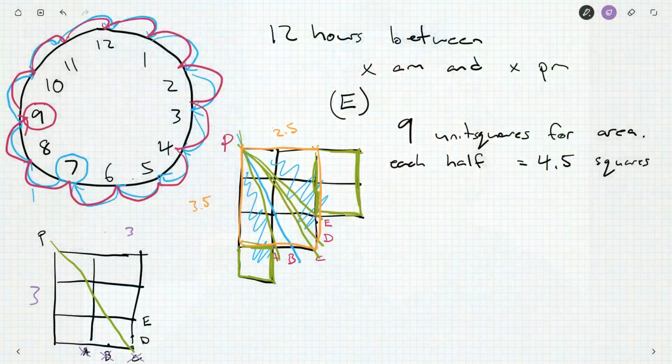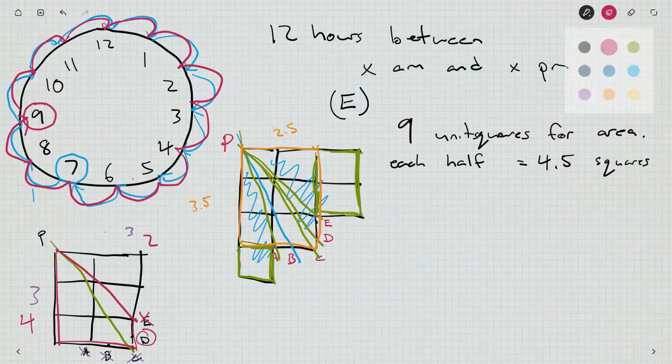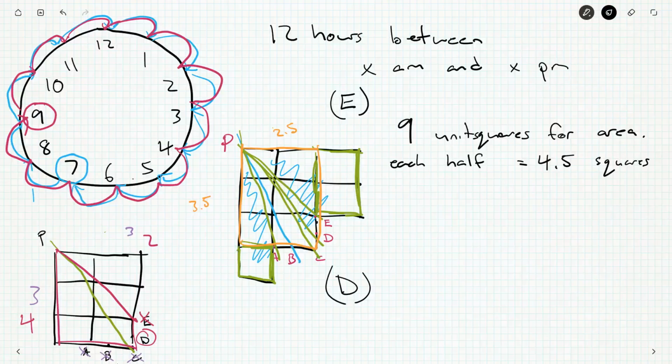So it's either D or E. How do we decide between the 2 of them? Well, what happens if I go through P to E? That actually splits this upper square in half. Now, this square is 1, 2, 3, 4 units. Split in half, we will get 2 on this side, and therefore the remaining 4 on this side. Well, that's too much of a split. We want 2.5 and 3.5. So that rules out E. The answer's got to be D. And again, as I noted, their setup is such that choosing D as our answer is choosing D to bubble in. So D is what we're looking for.